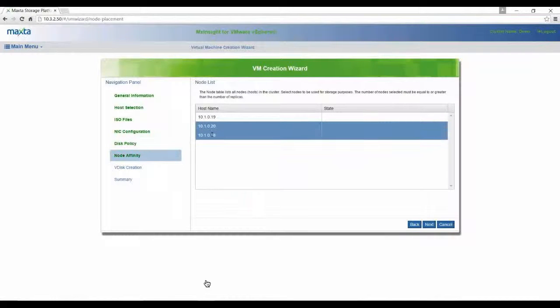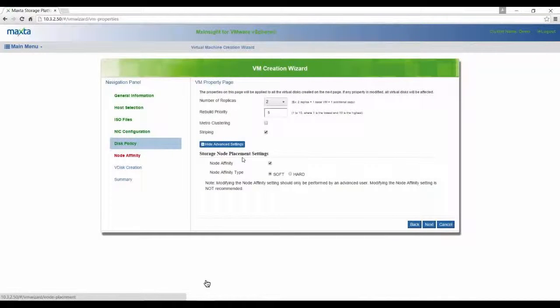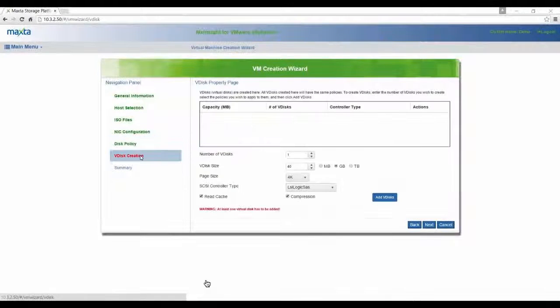And so this screen is where we can actually select the host that we want that data to be fenced into. Again, giving you some good ability in a multi-tenant environment to be able to restrict that data down. So our final screen here deals with the vDisks, and of course most of this should look fairly standard to you, those of you that are doing VM creation inside of VMware.